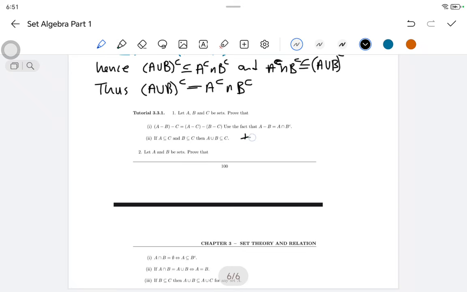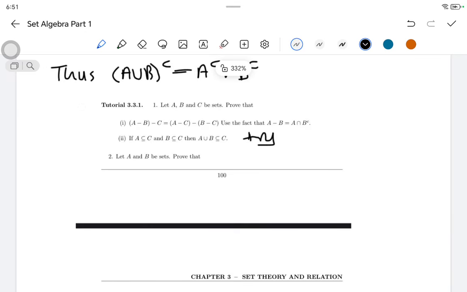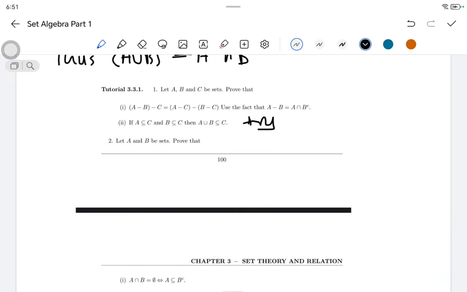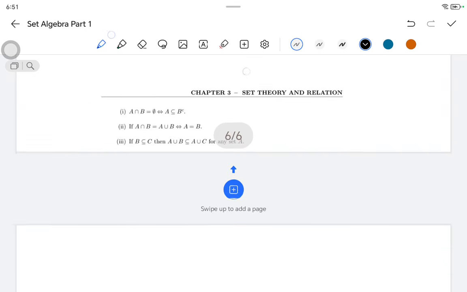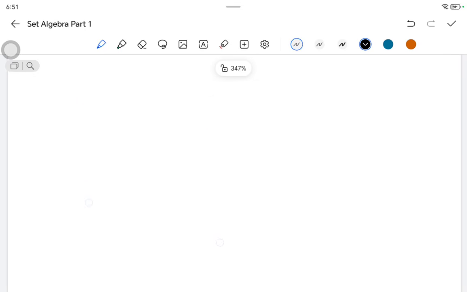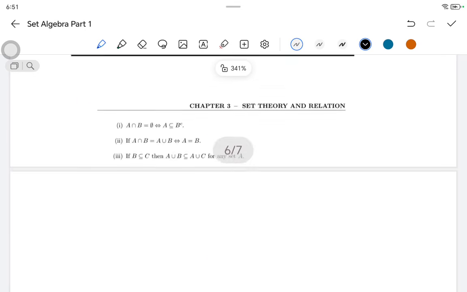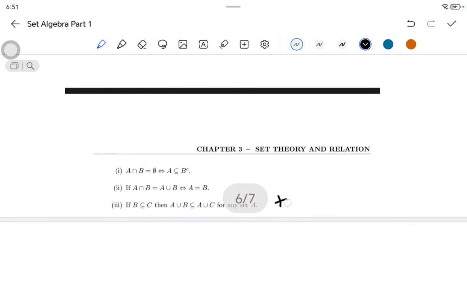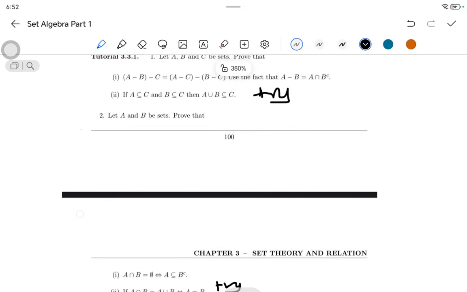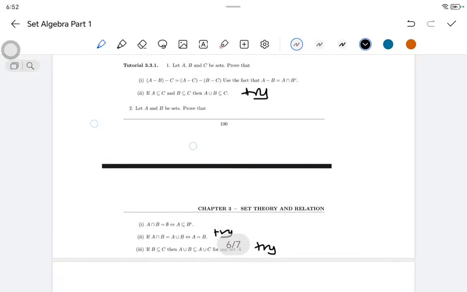Let me say try this, right? Because we've already proven something similar to that. And then after trying that one, I want you to try this. You try this tutorial. Yeah, I want you to try these three, right?